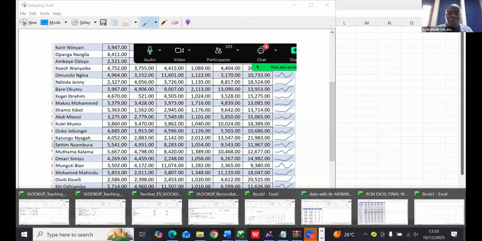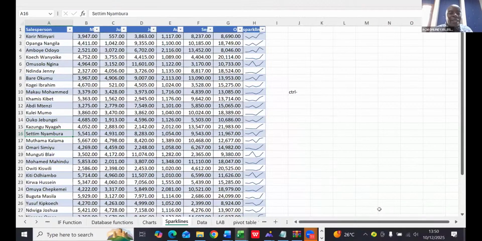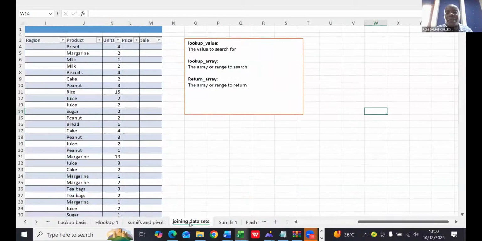Then you go to this button called Joining Data. Where is Joining Data? I can't see it. It's here, Joining Data Sets. Once you reach here, I want us to do something wonderful.